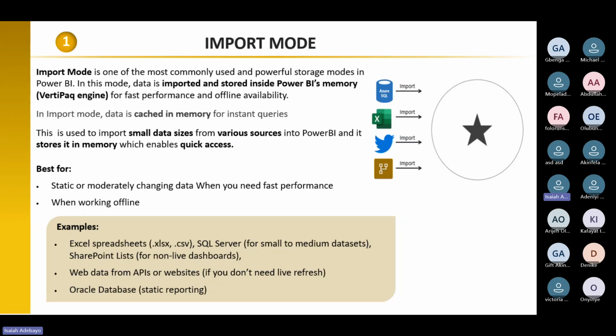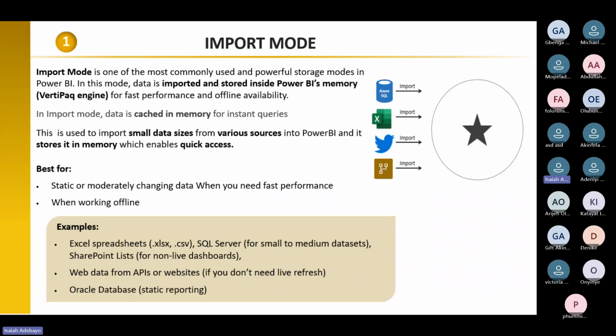When we talk about the import mode, it is used for small data sizes from various sources into Power BI, and it helps you to easily access the data. Examples of data for the import mode are the ones we usually use. Some of us are familiar with it. You import a sheet from Excel or a CSV file. You can also import from SQL Server. We have SharePoint lists, web data from APIs, and also Oracle databases.